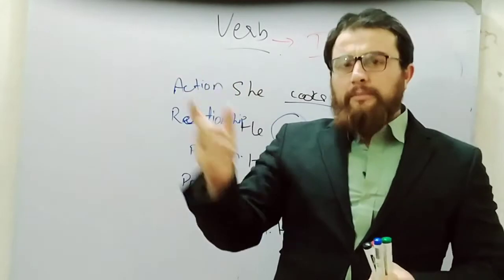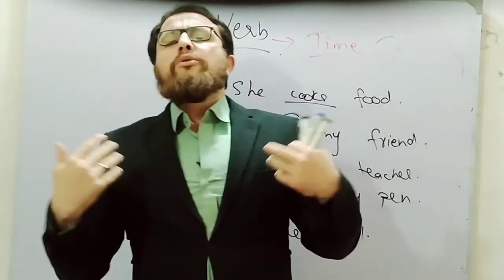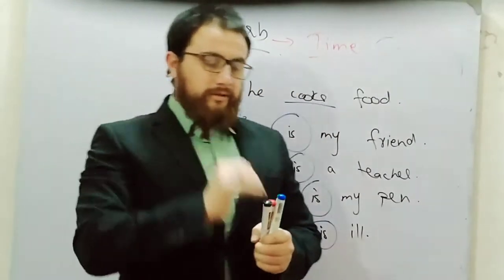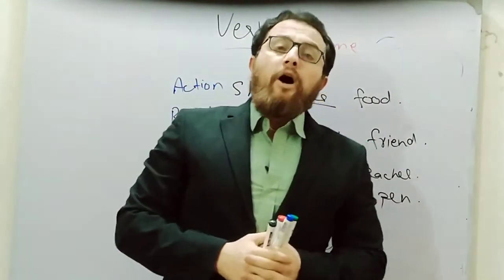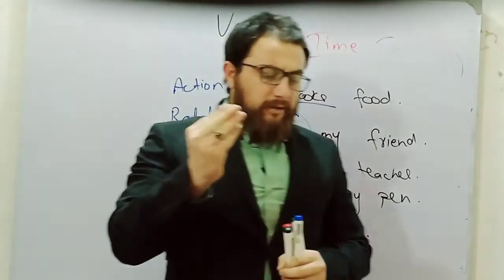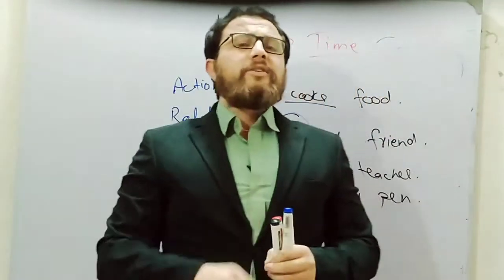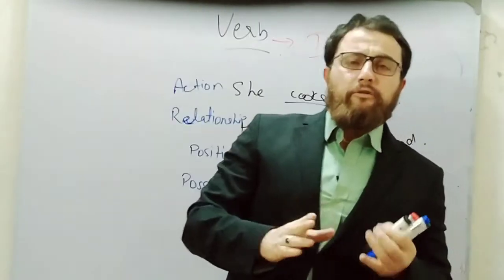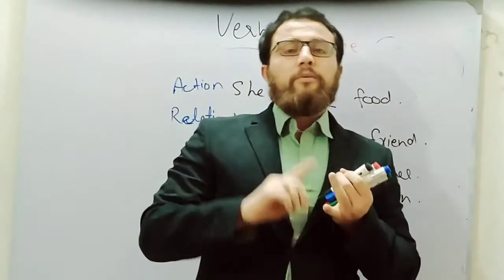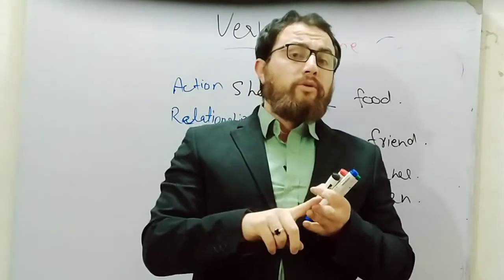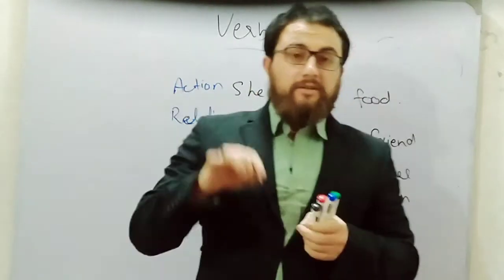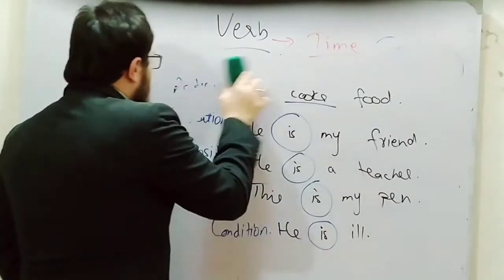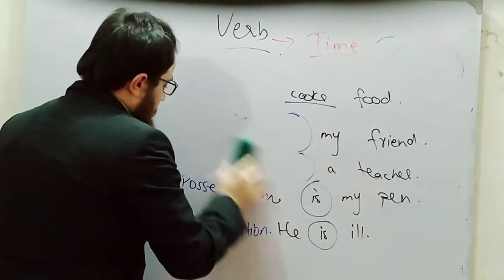Means verb shows time. And apart from that, you could go for different aspects of verb. Means it could show different things. Is that clear? I hope it is clear. Now let's come to its types. Verb basically has two types. We have some different topics in verb. First we have its types, then we have its kinds, then we have its moods. So we'll discuss its types for the time being. Then we will go for the next topic. Verb basically has two types.